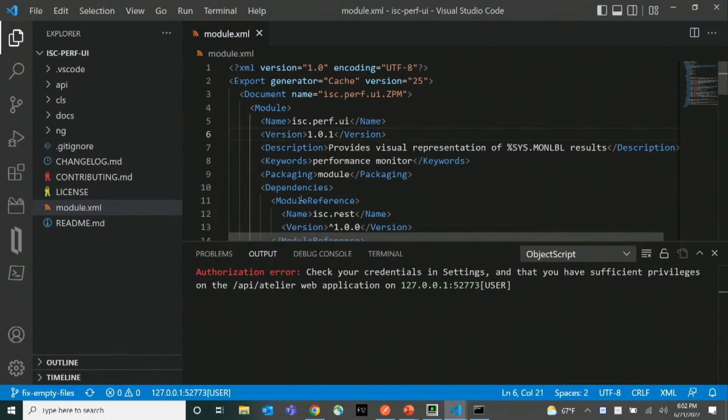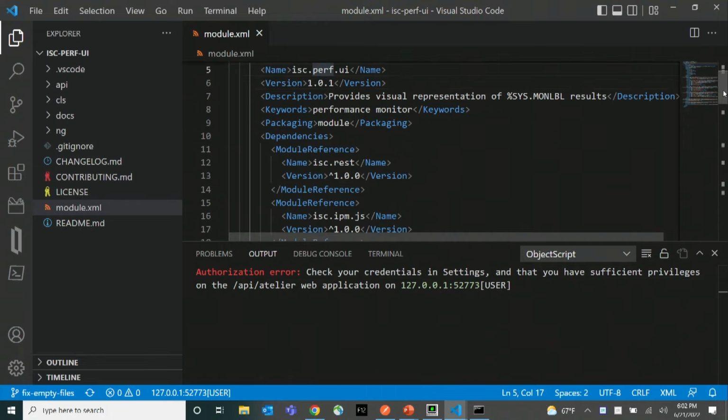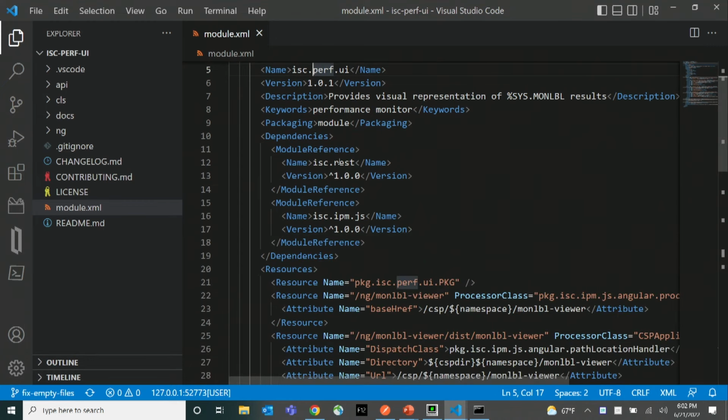When you're using the InterSystems Package Manager, there's a file called module.xml at the top level that has all of the information about the package that you're working on. So in this case, it has the name, the version, and description. I've declared dependencies on isc.rest and transitively isc.json, as well as isc-ipm-js.